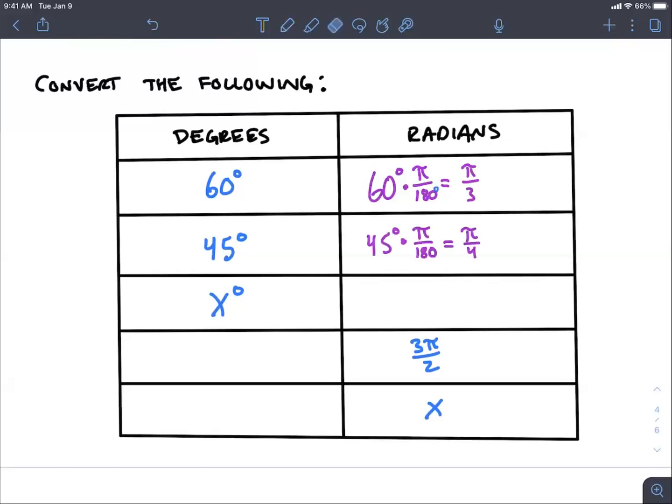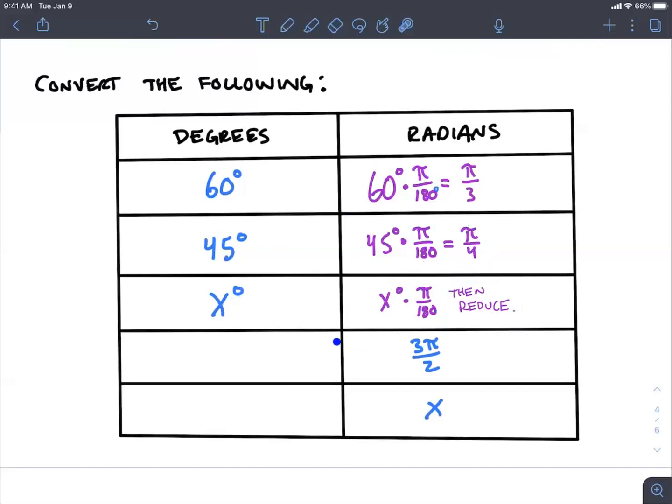And you just do that same trick, okay? Every single time you can do that if you're going from degrees to radians and multiplying by pi over 180. You can multiply by 2 pi over 360 if you want to. It's just that the numbers are bigger, so why do that? Okay, now if you do 45 divided by 180, that gives you 1/4. Again, I should have had a little degree symbol there, but that's okay. So the units come out as radians. Okay, same thing on the next one. And the next one I put as an x on purpose, so you're building a little formula. So this is just describing what I just explained, right? Take your degrees, multiply by pi over 180, and then reduce your fraction and move pi out.